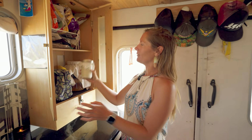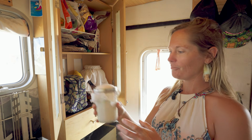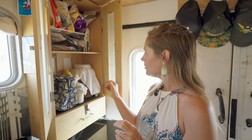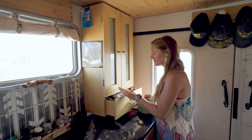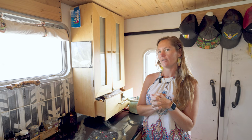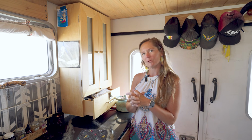Over here you'll see the sourdough in my pantry, right? My wonderful collage of pantry, but I just fed it, it's popping out. Really great to make fresh bread almost daily on the road. We have the magic space of tea and things like that. I like to collect different plants from places that I go and dry them out so that I can try different teas from all the different areas with the medicinal purposes of each.